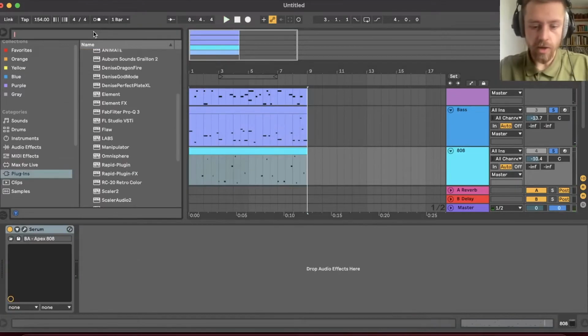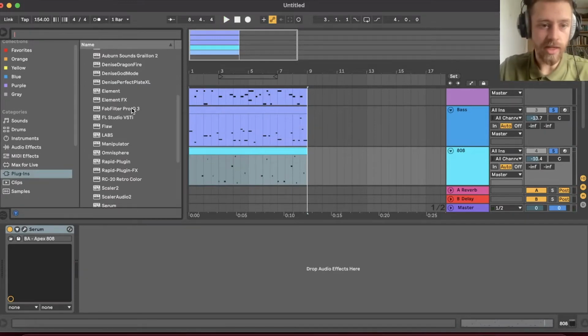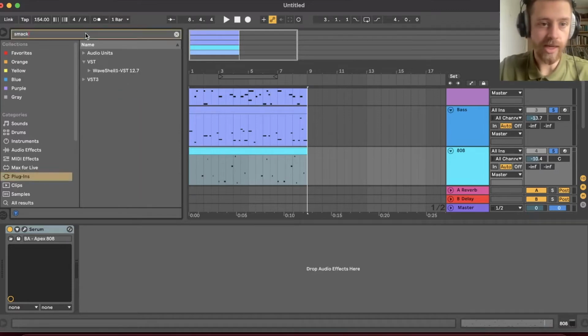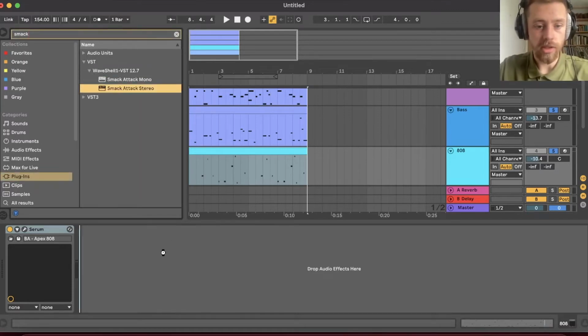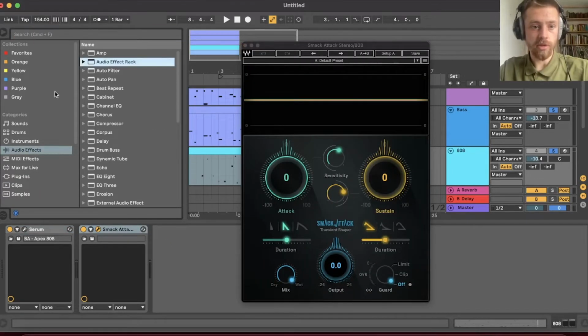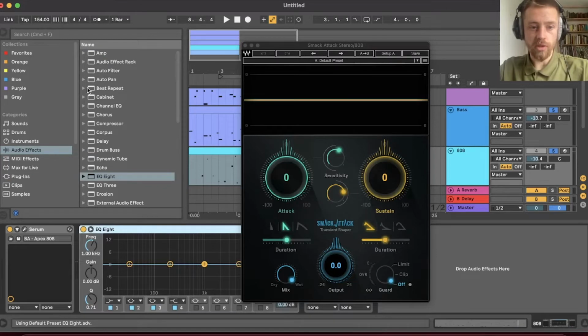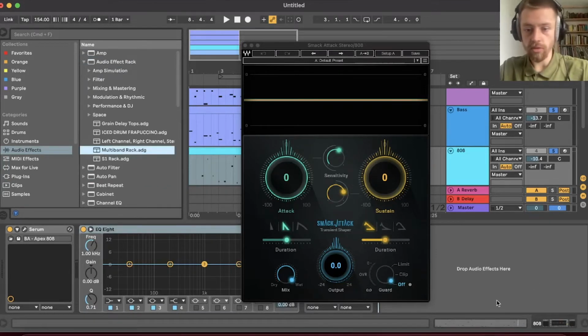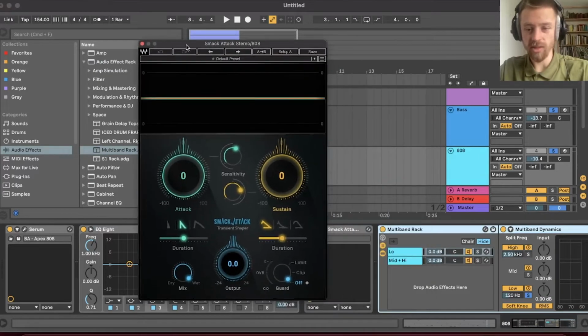Then on this 808, I kind of want to add a little bit more attack to it. And to be honest, I'm not going to do that in the preset. What I'm going to do is get the Waves Smack Attack on here, and we're just going to increase the attack. We're also going to grab an EQ for later because we're going to do some lows on here as well. I'm going to boost the lows with the EQ as well. And I'm also going to get my multi-band rack for some distortion afterwards because I don't really want it to affect the low.